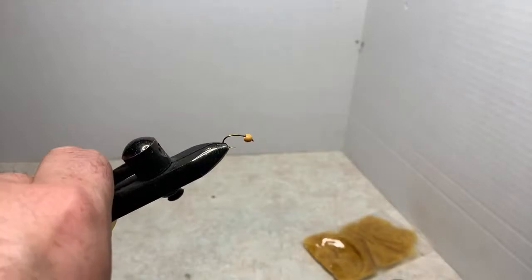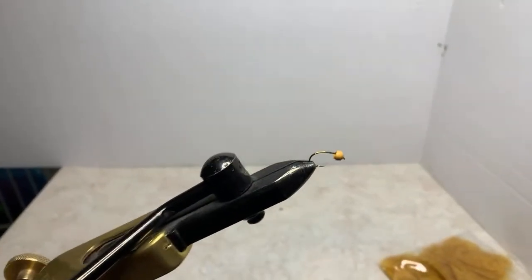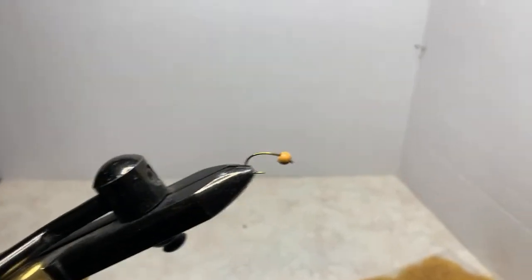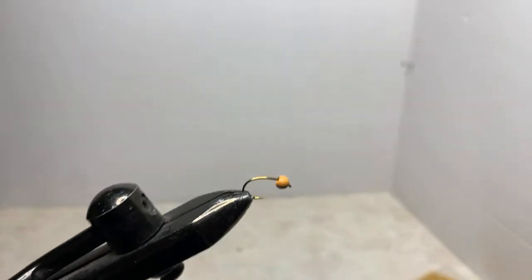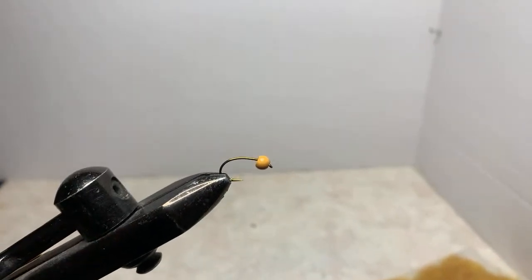So, there we are. A little bit big of a bead head for this size of a hook, but it's all right. I'm gonna try to scoot in closer on this one so you guys can see a little bit better how I'm gonna do this one.